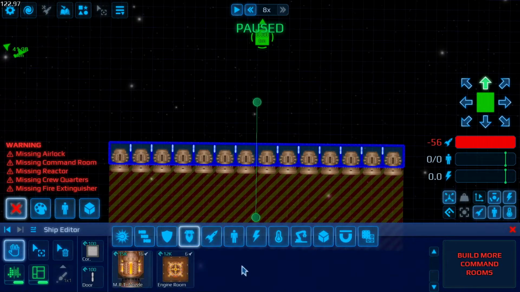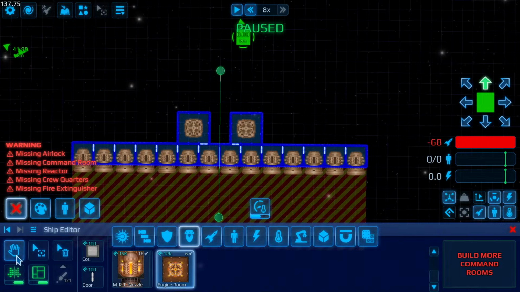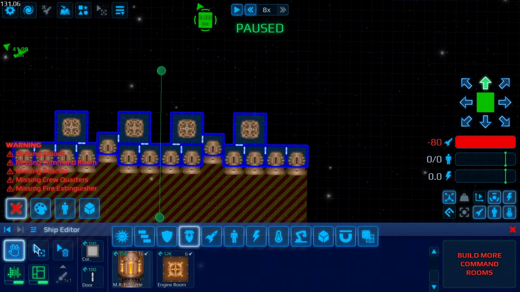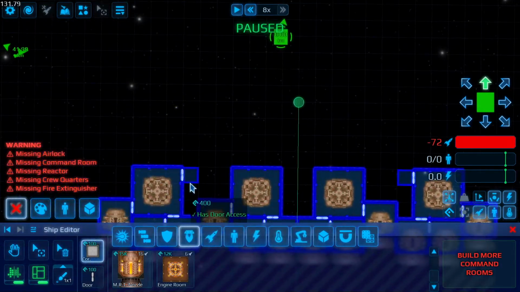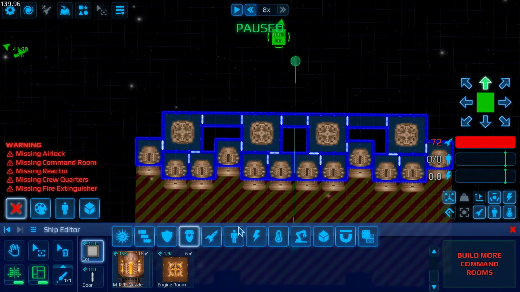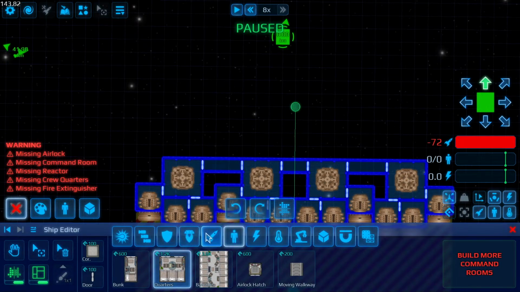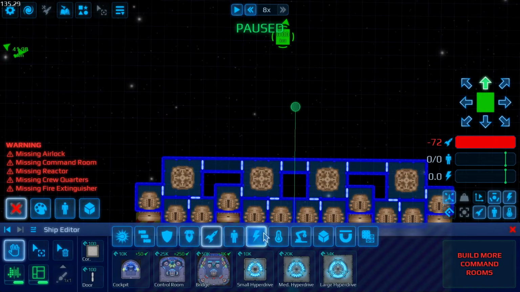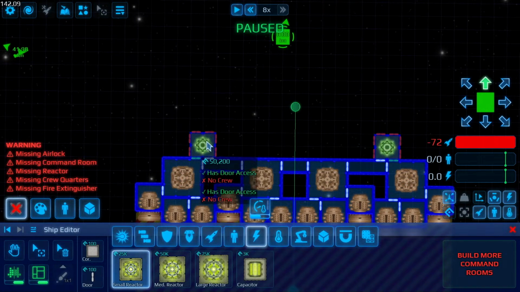So now I need to go to actually getting the engine rooms. Oh, I had to move this up one. All right, that's cool. I need to do the same thing here, I suppose. Okay, we'll try this out for now. We'll see what happens. Now I want to make this as thin as possible, or least mass as possible. How much mass is this actually? This is 4 tons. How massive is this thing? 4 tons. What about this thing? This is 4 tons. Okay, they're all 4 tons.